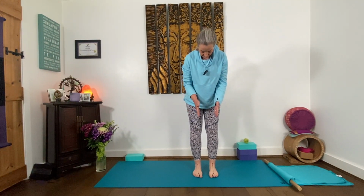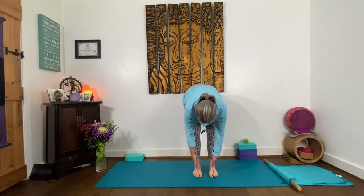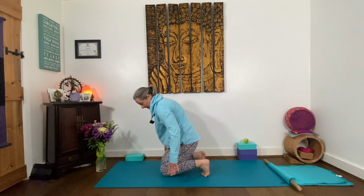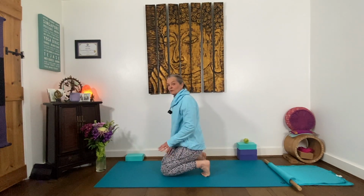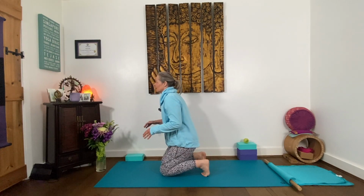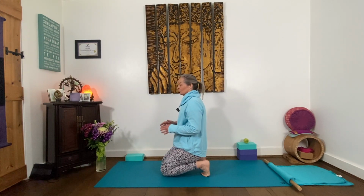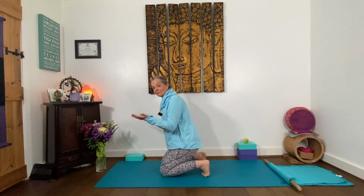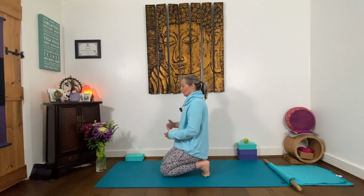Okay, so with these lines hip distance apart, if you take the bones of your hips down the femur bones, patella, tibia, and these lines, keeping them all nice and parallel, you're going to come down to your knees and take a seat. So you can see that my little toe is joining in. See how my toes are tucked underneath. If you do have painful plantar fasciitis, it might be easier to be up here and just ease down slowly. So if you are in pain, just come up and down a couple of times. Really important to keep those lines parallel. Don't let the heels drop out or draw in. Up and down. If you're okay, then maybe you could sit back for a little bit longer, using some lovely deep breaths to breathe through any discomfort.